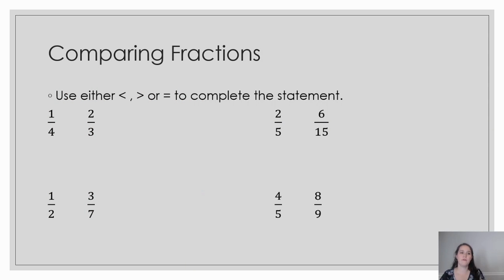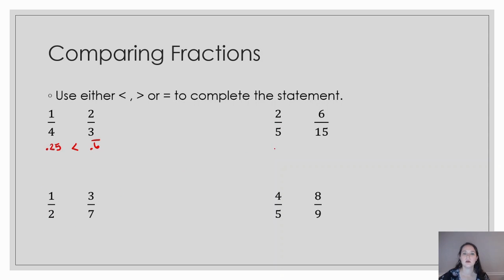All right, and then comparing fractions, which is a big thing you'll do, especially if you're trying to see what's what. It's easier to compare fractions when you know the decimal equivalent. So like 1/4 is 0.25, and then 2 over 3 is 0.6 repeating, so you know that 0.6 repeating is bigger than 0.25.